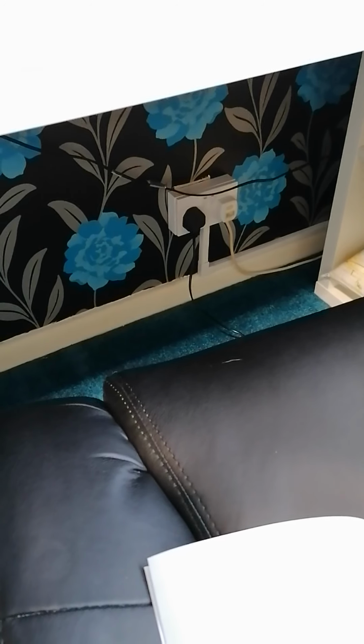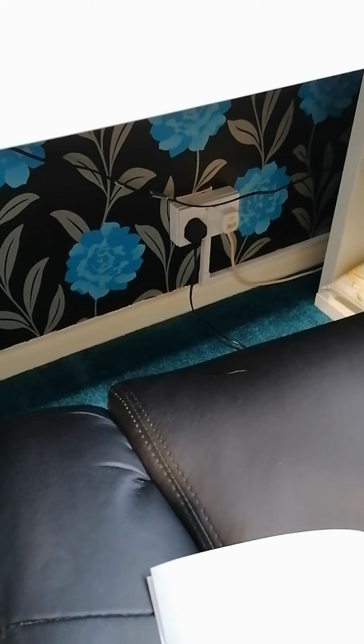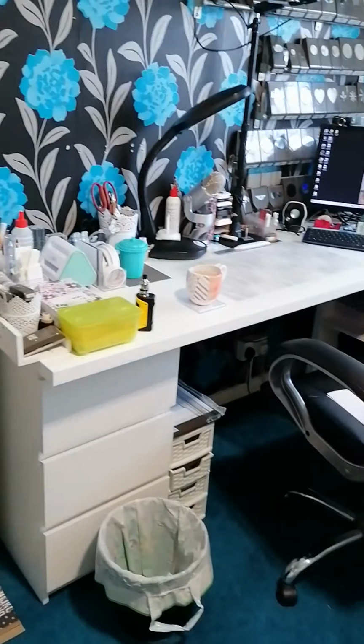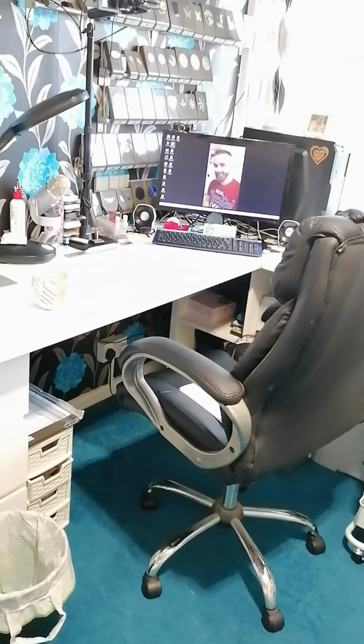That was a single plug, and that was the only one in this room when I was crafting, well, till this morning. And the electrician has put, well, say electrician, Mr. Boyce. He's done it all. He's done an amazing job today. And we were finished by 4:30. Didn't start till nearly 11 o'clock. I'd moved most of the stuff out last night before we sat down to the premiere. But I am, look at him on the screen.